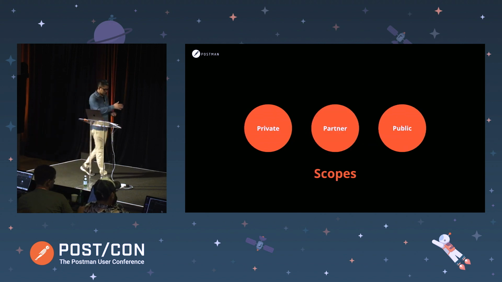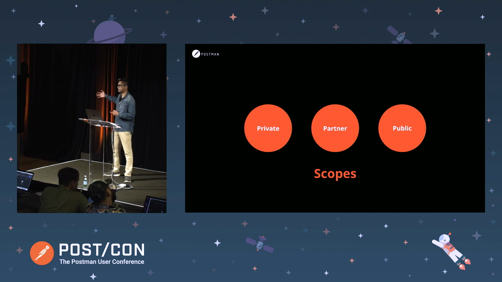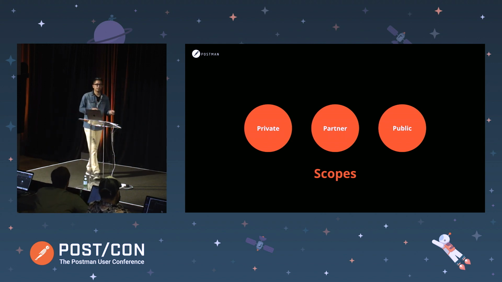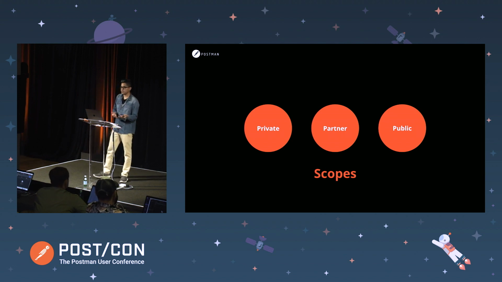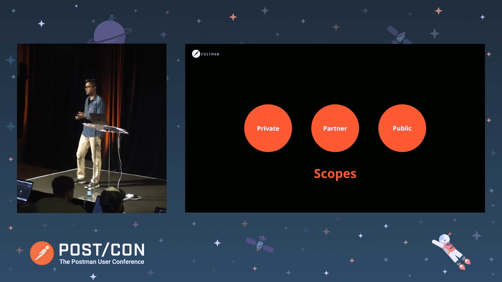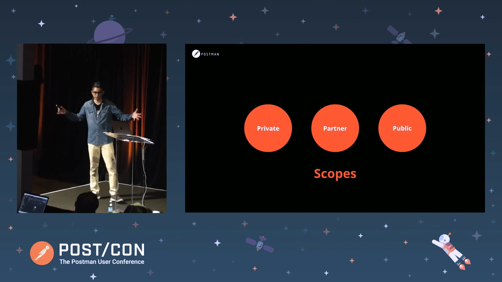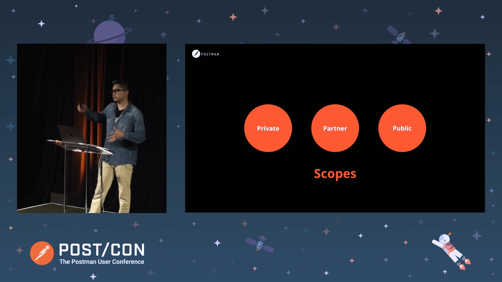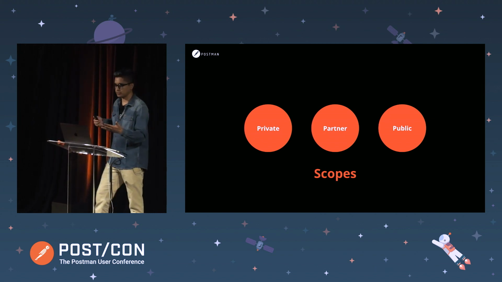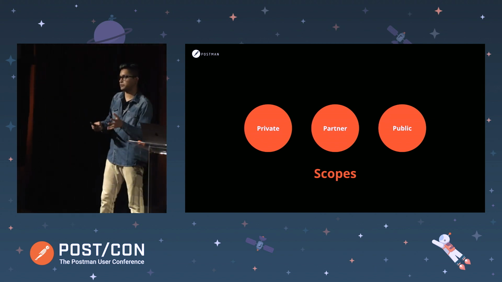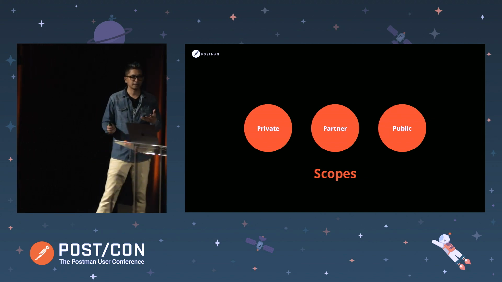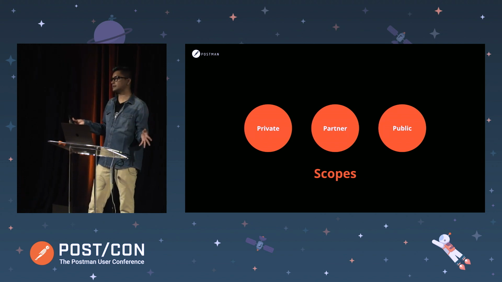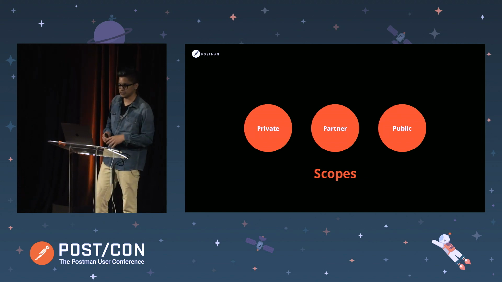And then you see APIs being deployed across 3 scopes, depending on the business requirement. Private APIs are, think of them as internal APIs behind your firewall, behind VPCs, the systems that are actually running your whole software. The partner APIs would be, if you are a company and you use Stripe for payments, Stripe is your partner. So Stripe is providing an API for its partners, so a limited set of access. And then you have a public API, where you might need an access key, but it is open to a larger set of people.